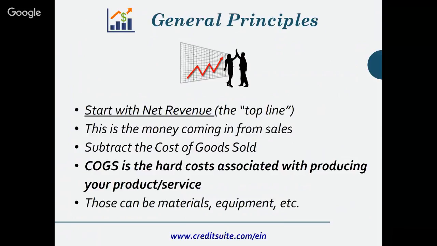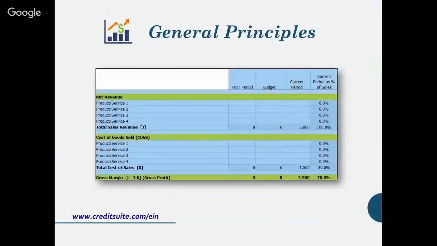So in our case, for example, we are software, right? We have a software system that we offer to our clients that helps them build business credit and get loans. So our software costs are obviously part of our COGS, for example. So here's what it looks like on a real Excel log. You can see the top section here is for revenue, net revenue. We can see the middle section of cost of goods, or what's called COGS. And we see the bottom is the gross margin, okay, which basically is what's left over.